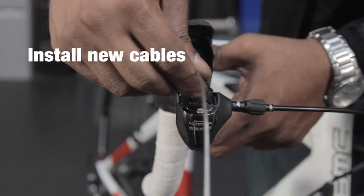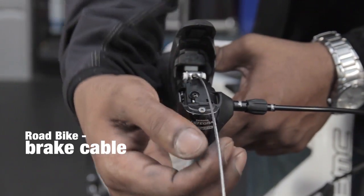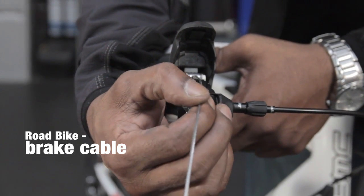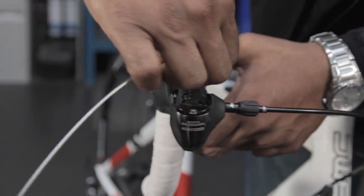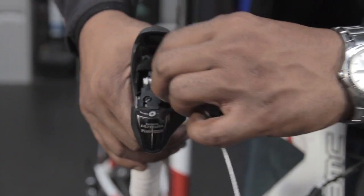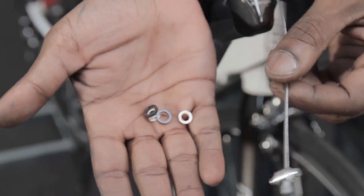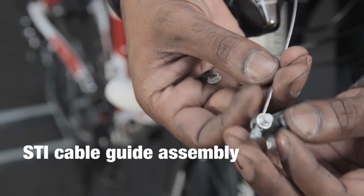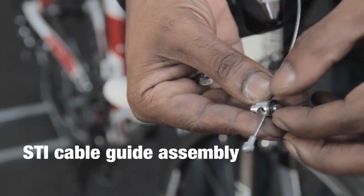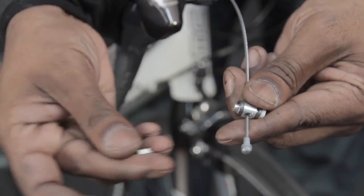Push the cable through the cable guide, and there's a small hole which generally, if you push in a straight line, the cable will naturally pick up and go through to the outer casing. And it's a case of just applying pressure. If the cable guide does come out, there's some small bits that fit onto the end, little bushings. To rebuild it, first of all you get the grey one, and then the white one with the shoulder sitting towards the inside. Rebuild both sides exactly the same.